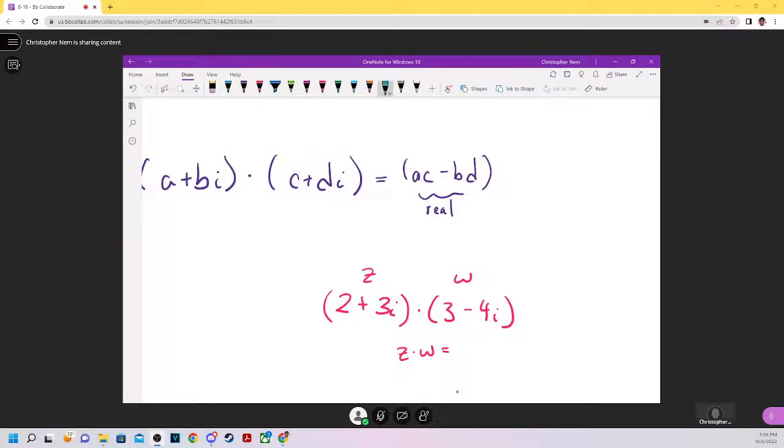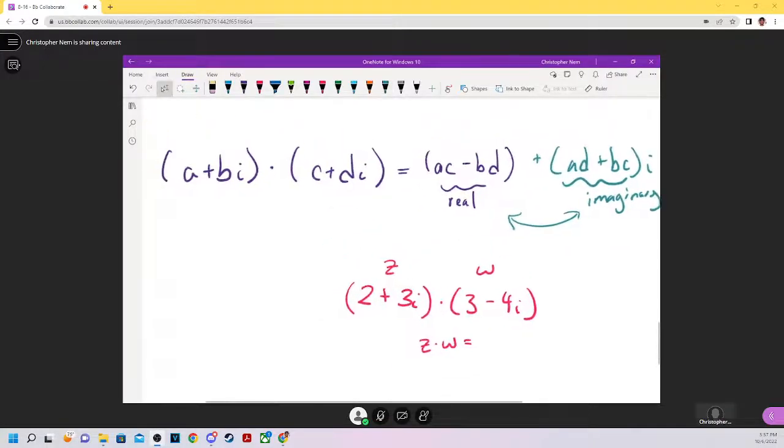And then the imaginary component of our product is going to be (ad plus bc) times i. The imaginary component is simply the first real times the imaginary on the second complex number, plus the imaginary component times the real number on the second complex number. Even though it behaves like this, you can treat it like foiling or distributing because it has the same property. It's not exactly the same, but they are equivalent mathematically, or algebraically more so.